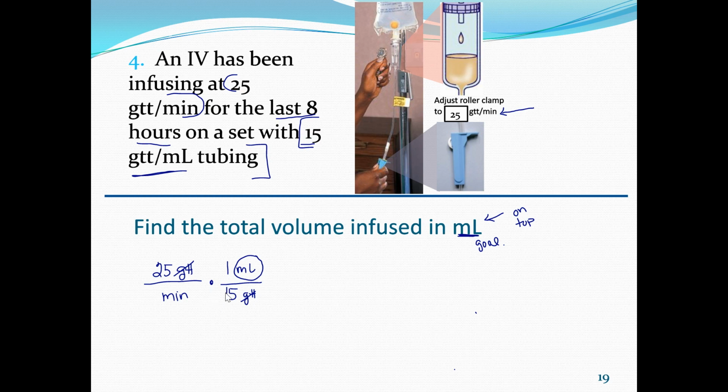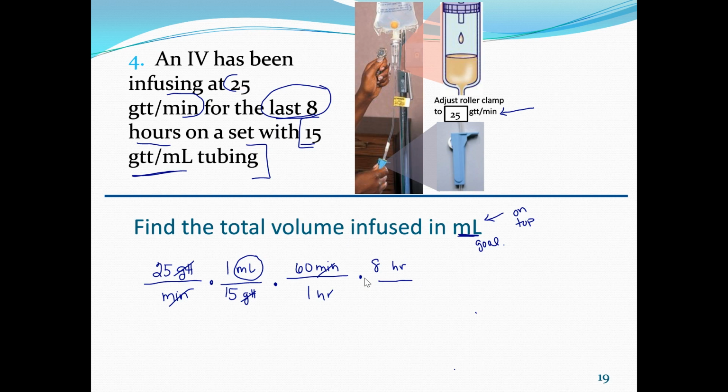Okay? So I know how to change minutes into hours. So I know that there are 60 minutes in 1 hour. So now the labels that I have are milliliters and hours, which is great. But that's not what I'm supposed to find. I'm not supposed to find milliliters per hour. So I look at my problem. They gave me one last piece of information, 8 hours. Well, I can put that on the top. That 8 hours is not converting into anything. It is literally just canceling because the 25 drops per minute was for a total time of 8 hours.